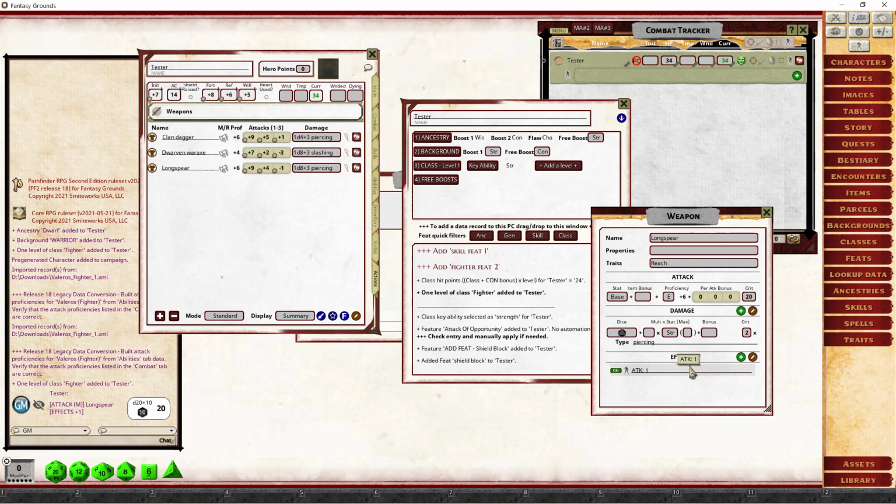This only supports attack and damage effects. The attack effects are used when an attack's made, and any damage effects would be used when the actual damage is made.